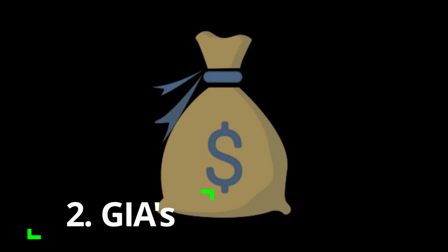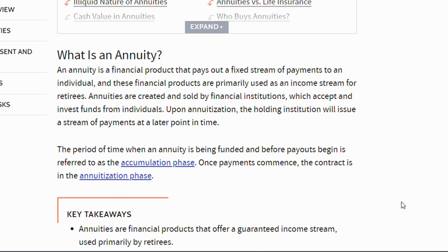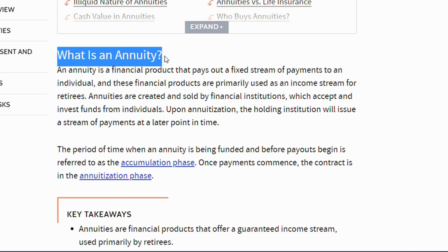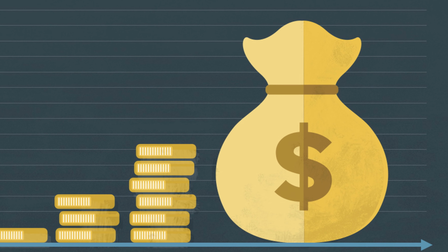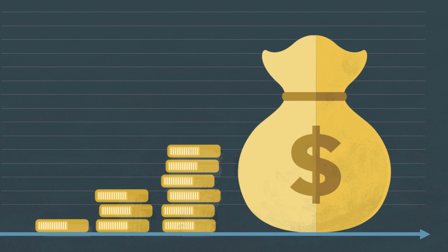The second type of retirement plan is a guaranteed income annuity or GIA. GIAs are basically a guaranteed stream of money that you'll receive after retirement. You can set it up at your insurance company, and you can either be paid over a fixed number of years or for the remainder of your lifetime. You basically take your lump sum of money that you've saved up on your own and you deposit it into this account, and the insurance company will distribute it back to you after you retire, either in one lump sum or spaced out over time, whichever you prefer.